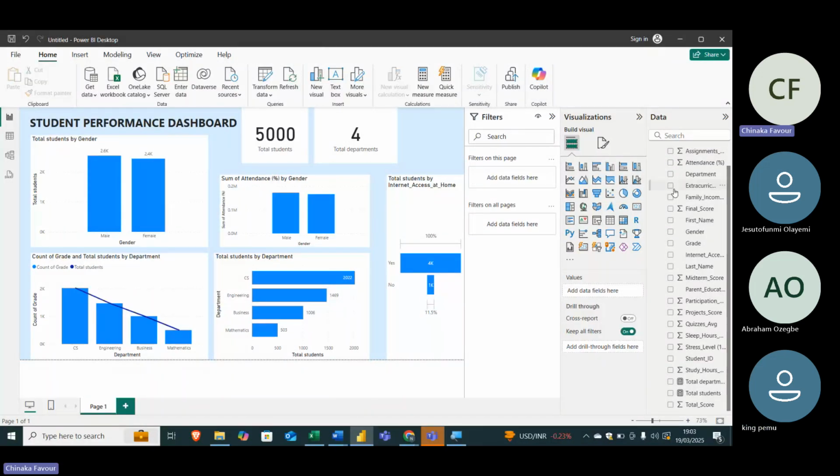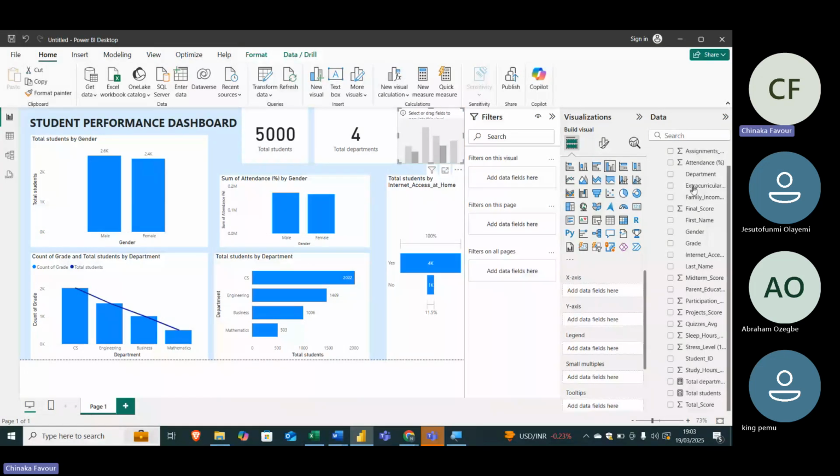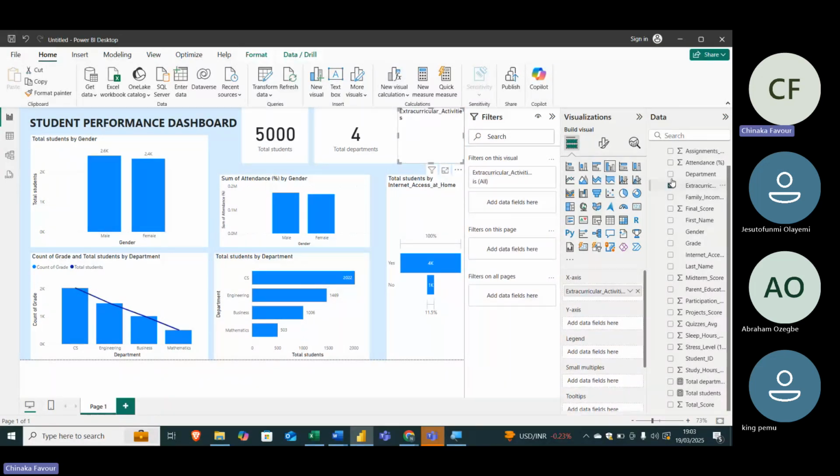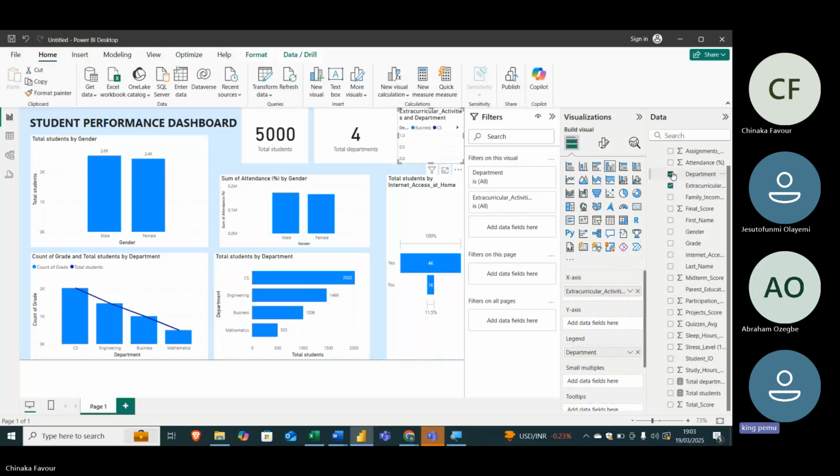Then I also want to know the highest extracurricular activity, which activity are they always joining? Extracurricular activity and department. Extracurricular activity, students and departments. I think those three.